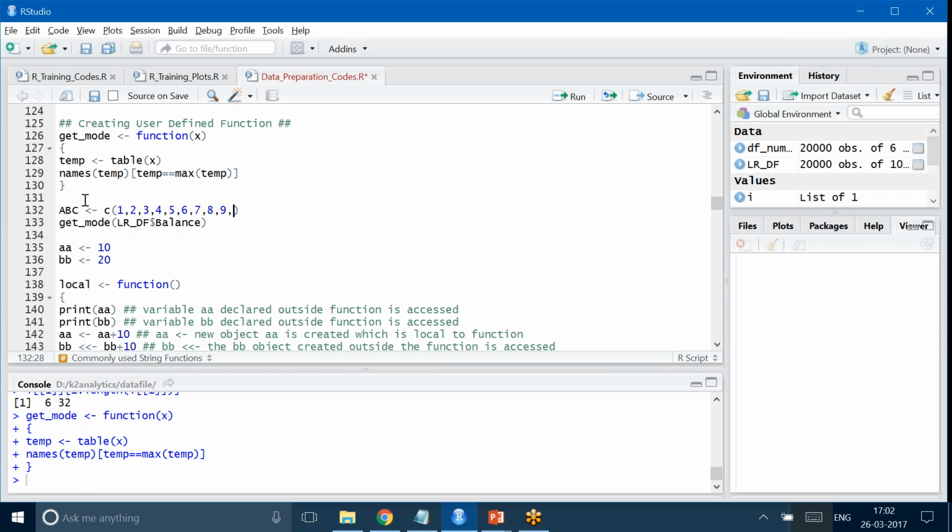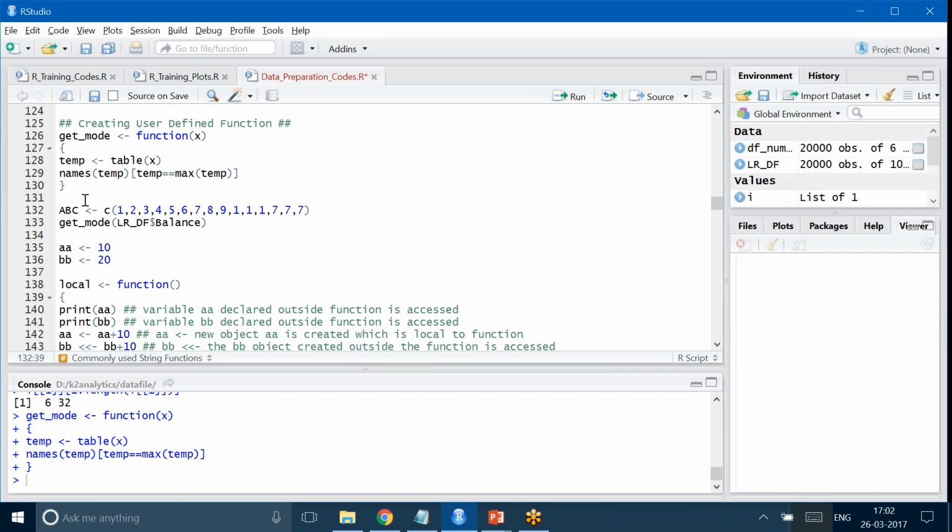Now 9, then 1, 1, 1. How many ones are there? 4. Then 7, 7, 7. How many 7s are there? The mode of this data will be 1 and 7. It's multimodal data. What is multimodal data?